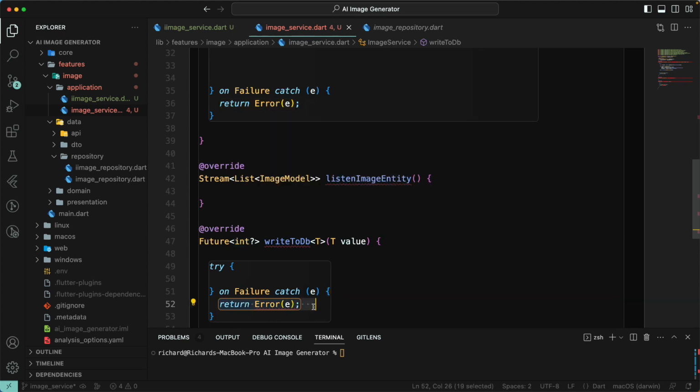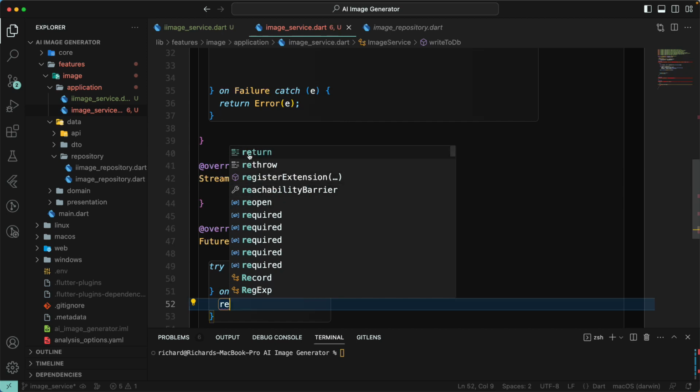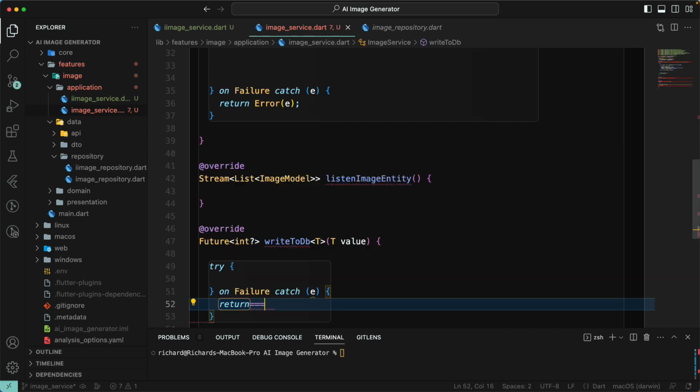So just rethrow whatever error we are getting back from the repository.